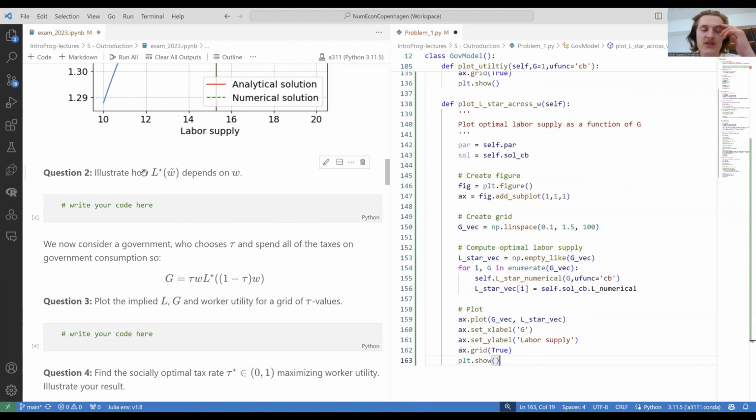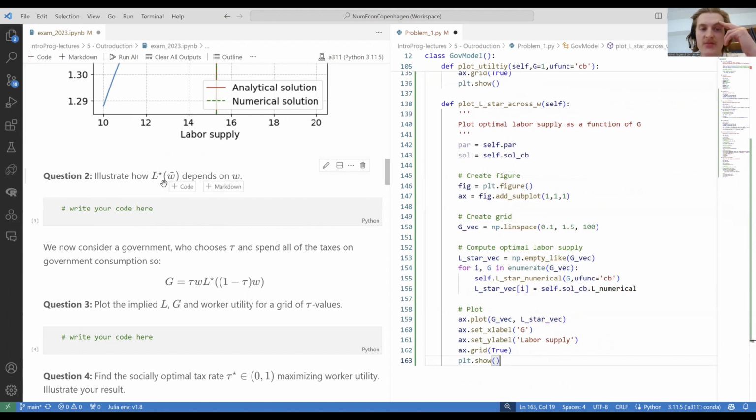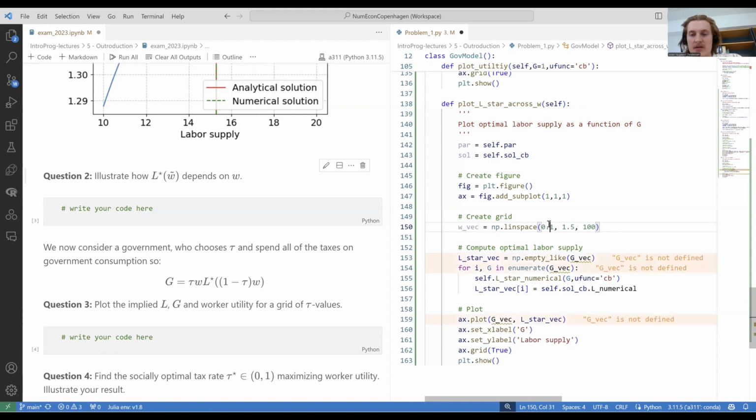So that's basically just calculating the analytical expression over different values of the wage, and then plotting that. So that's what's happening here. That's not what's happening here. So apparently it does it across different values of G instead.